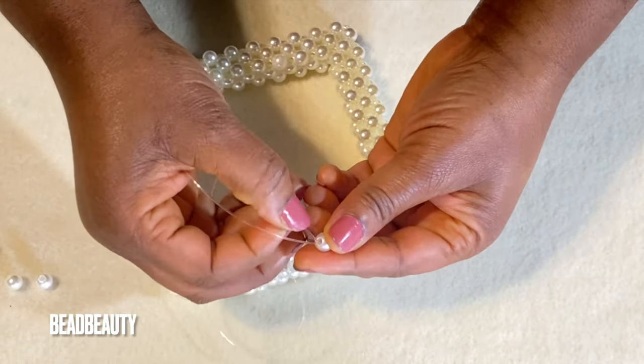I want to put the two handles together, okay? I'm going to put it together. So I'm tying my line under this 8 millimeter over here, okay? Tie under this 8 millimeter like this. So the tip of the line, I'm weaving it back into the bead a little bit before I trim it off. Now I'm going to hold my line and come up into the 8 millimeter.